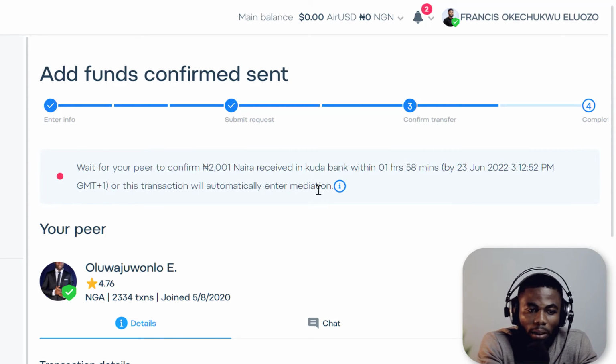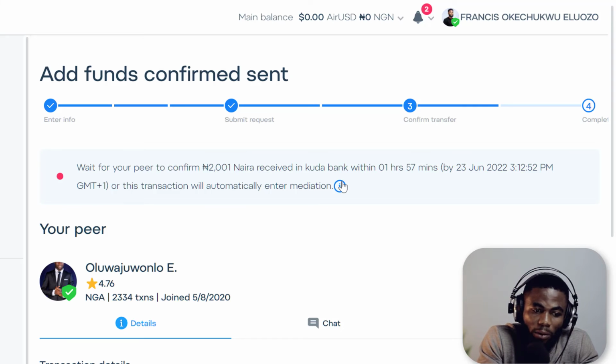He only has the option to complete the transaction. He cannot cancel. He cannot say he did not receive or something. So if he does not receive, he's not going to click anything and he's going to enter mediation. So the AIRTM guys will mediate and try to find out what the problem is. So if he is trying not to send me my money, it's going to only enter into mediation, and then I can report and say, hey, I've sent the money, I have all of the proof, and they will get to the root of it, and the person who is trying to rip me off will be found out. So 9 times out of 10 there will be no issues using this method.